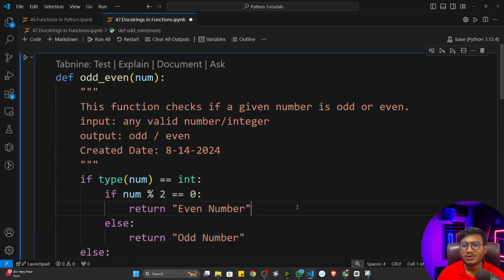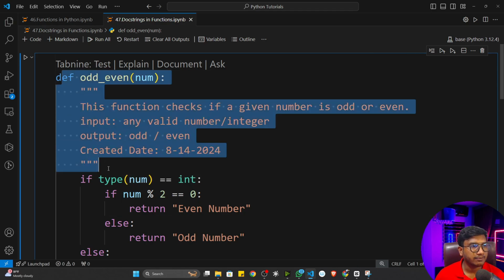So as a programmer, you have to design how you are going to handle this function. This function should be robust, so it can work with any kind of input. You have to take care of this part. So it's always recommended, whenever you are creating a function, try to mention the docstring inside that. This is a good practice, guys. As a developer, I suggest that whenever you are creating your own function, try to also mention the docstring inside it. That should be the good practice.